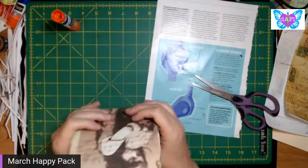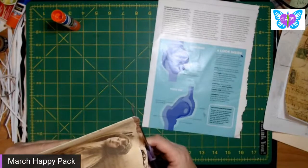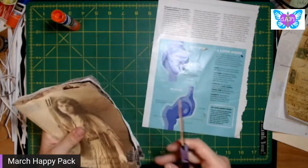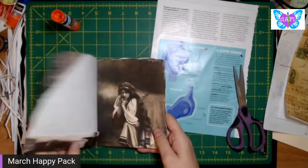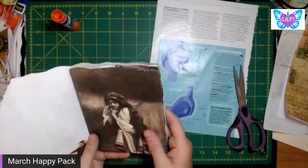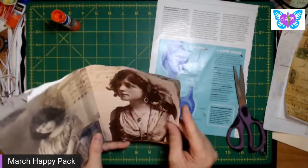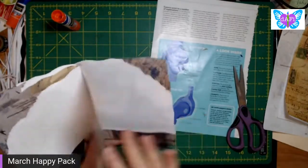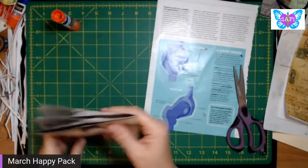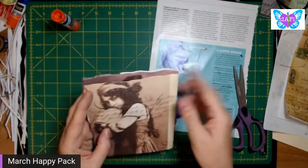All right, so for those of you who need it straight, don't be afraid to go in and cut whatever you feel like you need to cut. Like right here, I see a little bit of white, so I'm just going to trim the thing. I don't mind that this one's a little lower. This one still looks pretty good to me here. I'll flip a page, see if I still feel the same way. Yep. All right, that's all. Oh my gosh, look, I attached one. There we go. Now that's all good. I even like how this is shorter than that one.